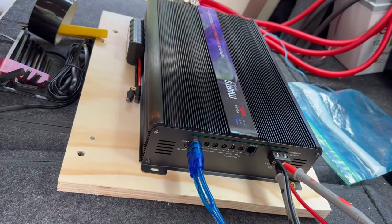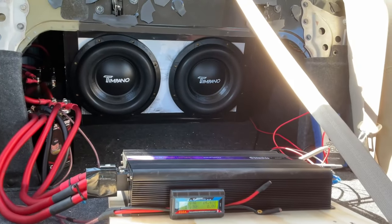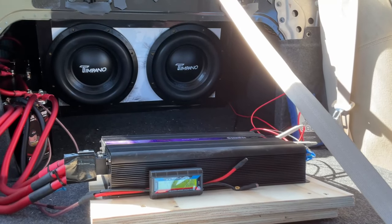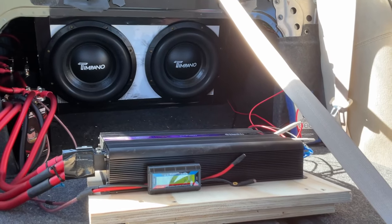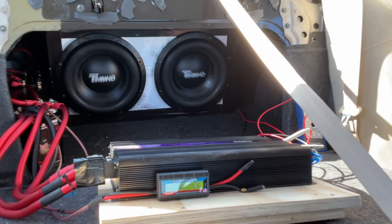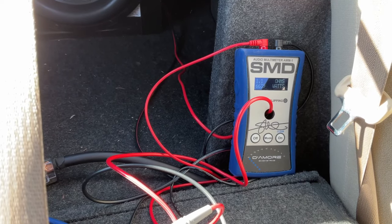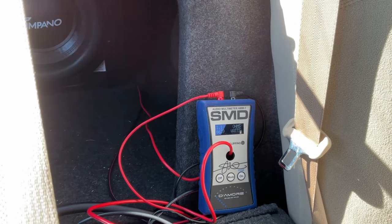All right guys, this is the Marks Digital 8k, all hooked up to the car with three Big Jeff lithium batteries, Timpano TPT 2500, and my SMD meter over there. Let's get to testing — we're going to go up into clipping and see how much this thing can do. We're going to do 35 hertz, 40 hertz, and 45 hertz. I have my SMD on dyno mode. This is 35 hertz — let's go. All right, let's see what we pulled: it rose up to 1.1 ohms, 6639 watts. These subs are hooked down to half an ohm so it rose 0.6 ohms — we're a little bit shy of the 8k.